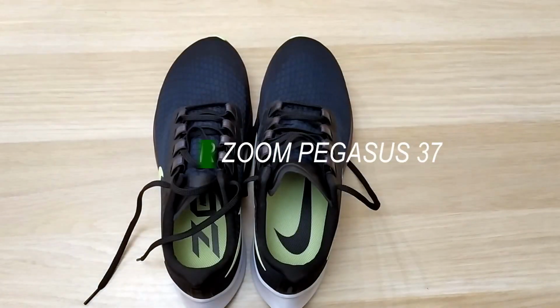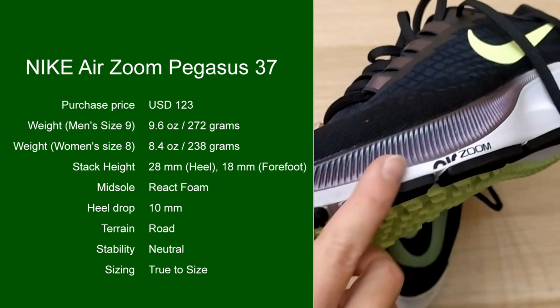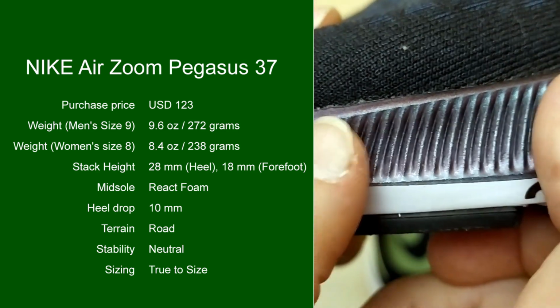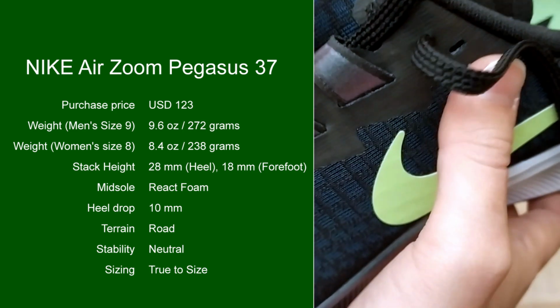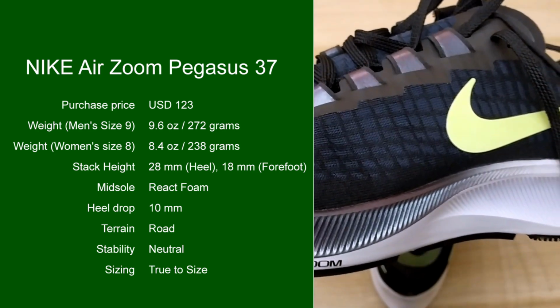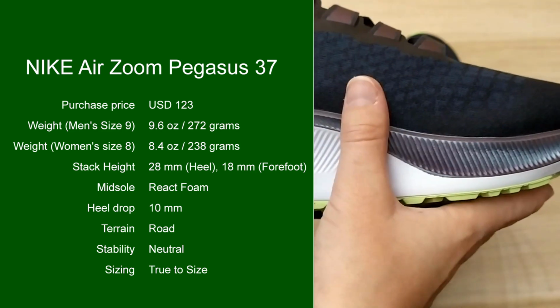So let's switch to another pair, which will be Nike Air Zoom Pegasus 37. I bought these shoes in November 2020 in a Nike retail store for the equivalent of $123. Weight of the shoe is 272 grams in men's size 9 or 238 grams in women's size 8. The stack height of this shoe is 28 mm in the heel area and 18 mm in the forefoot, which gives us 10 mm drop. The midsole is made of React foam. The shoe has neutral stability and true to size.